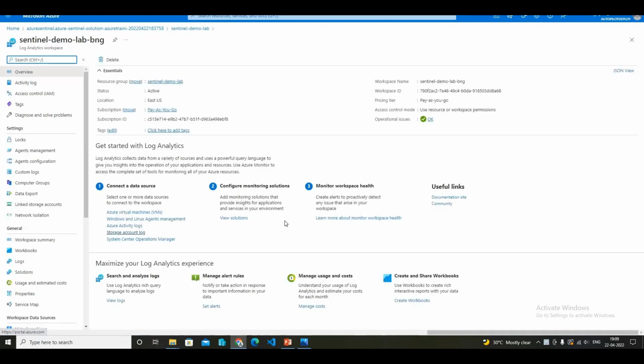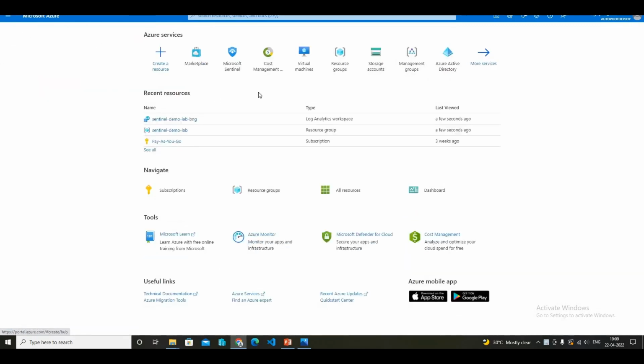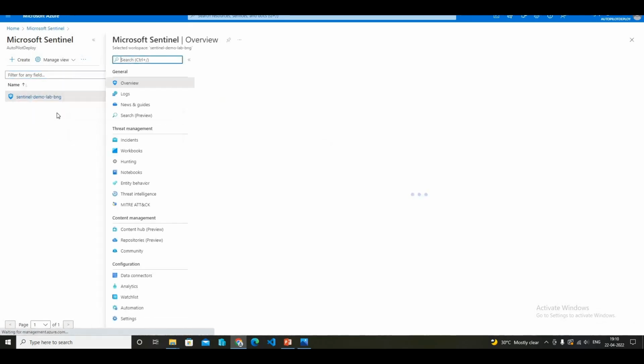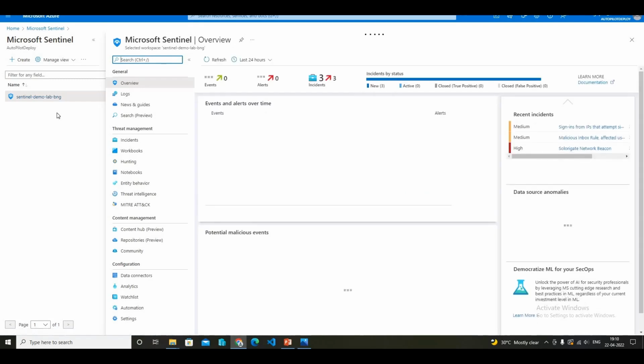So this is the Log Analytics workspace, and you can go to Azure Sentinel also. From the home page you can go to Microsoft Sentinel and click on Sentinel Demo Lab BNG, and you can see that.